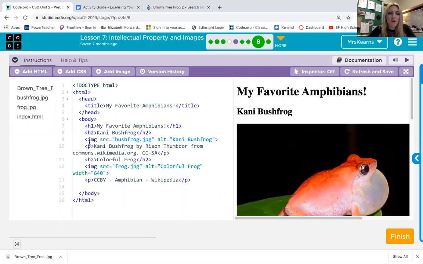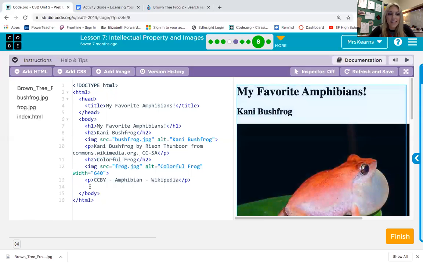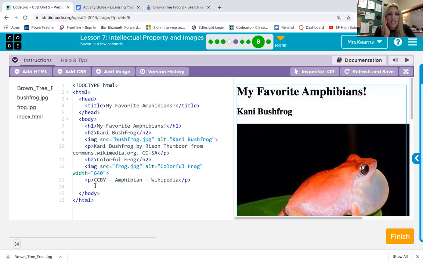Now you guys have a couple options here. If you like to copy and paste things, what you can do is copy everything from line 11 through line 13, copy the code, and then paste it here on line 14. Although you're going to get all of this repeated, you can just easily change it to the new information. So some people prefer doing that. I'm just going to go through the process of typing it out.